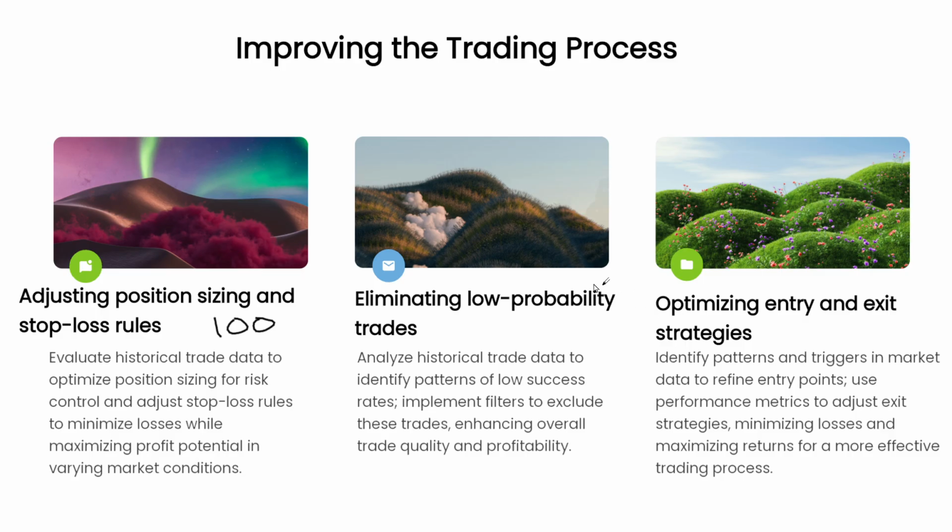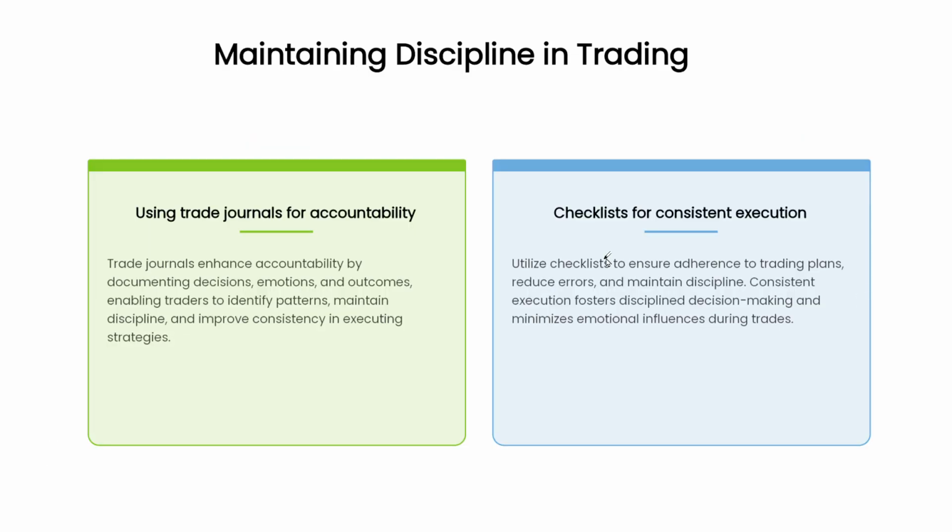Eliminate low probability trades. For example, if I go over two or three indicators, and one of the indicators is saying buy and another indicator is saying nothing, then this is not high probability, so I will not take the trade. Optimize entry and exit. This is a very strong strategy. We have a tendency to book our profits early, but we don't enjoy the entire rally. So if your trade is doing well, let the trade run to get the maximum profit. You have to define a specific strategy for exit also, as we define one for entry. This is very important.